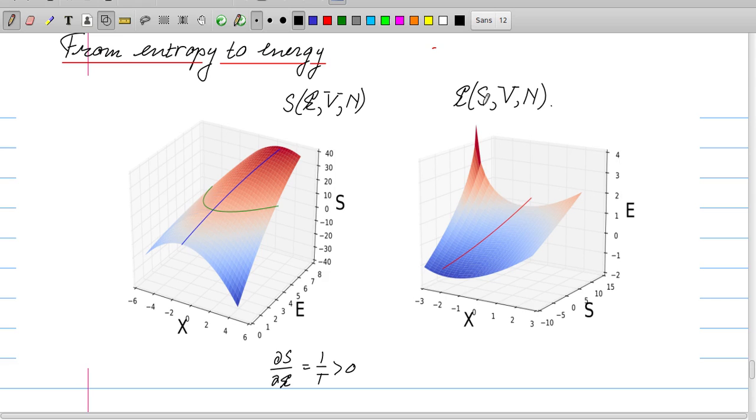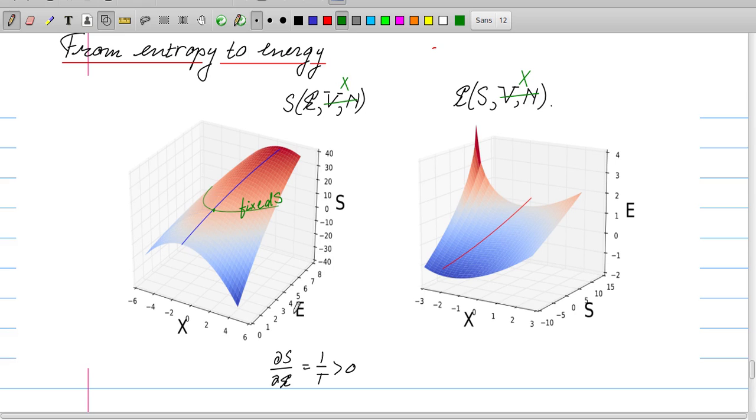So this is our new function, and in order to see its behavior, let us read this as our variable x. So let us consider the function E as a function of x for fixed S. Well, if we fix S here, we have a horizontal plane and it cuts the surface at the green line. So the green line corresponds to fixed S, and we can read off here what the energy then does. And we see that at the equilibrium point, the energy has reached its minimum as a function of x.